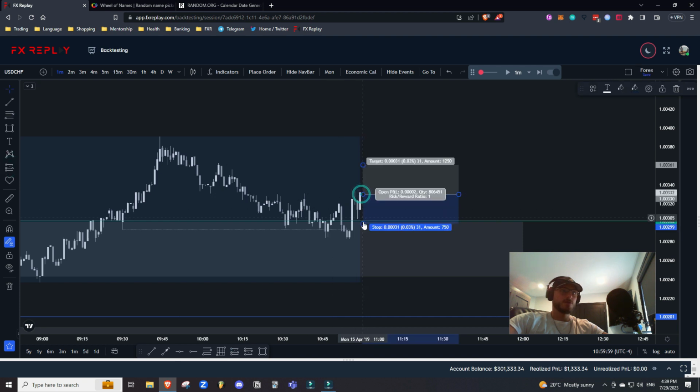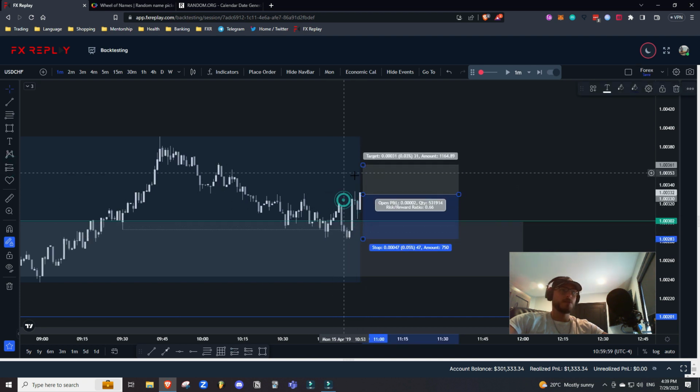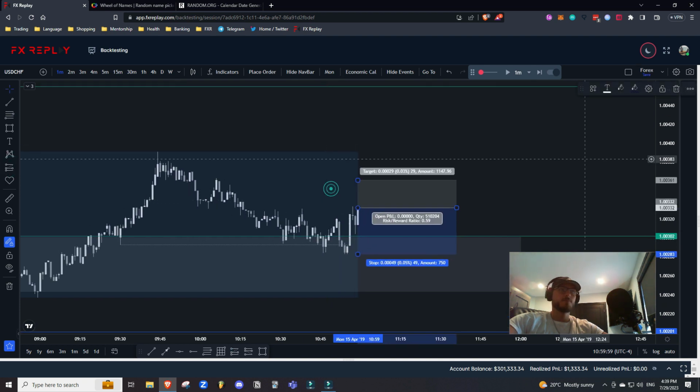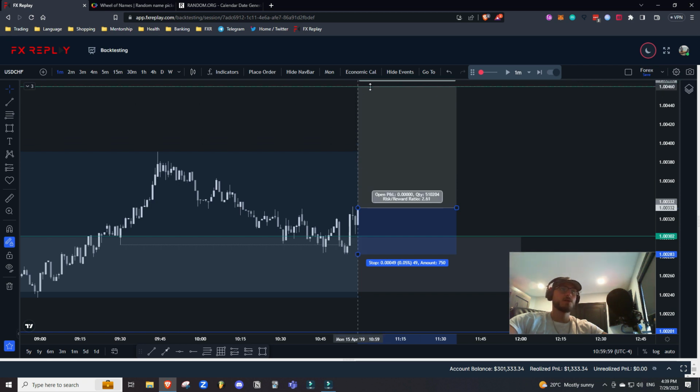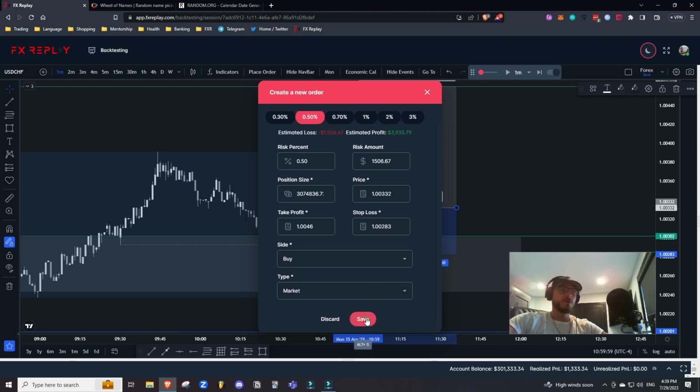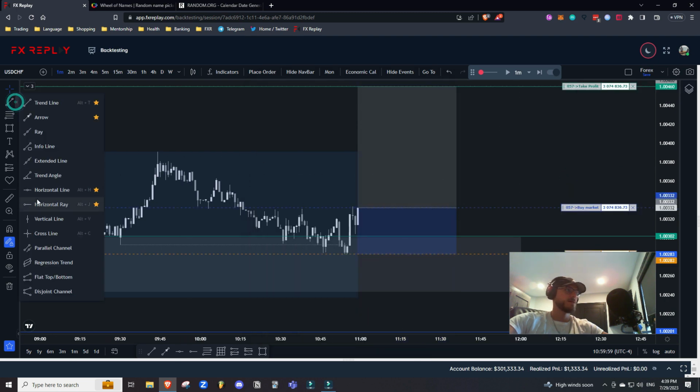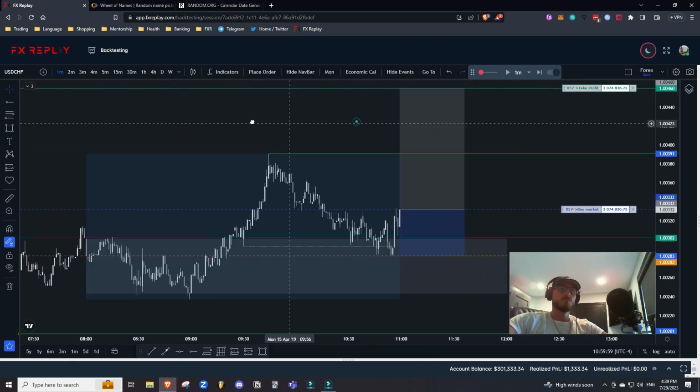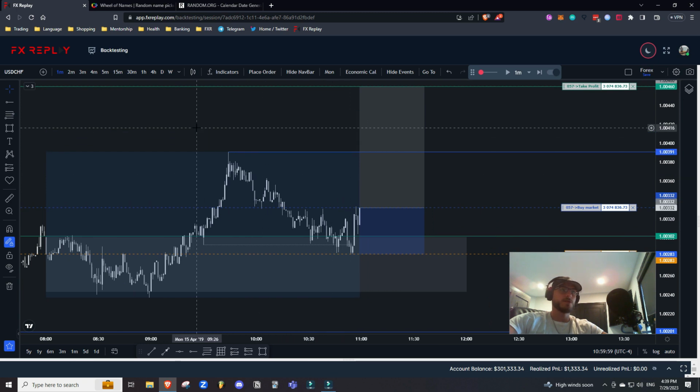Ultimately, I'm just going to enter directly off of this, and I'll put my stop below here. Again, another 5 pip play, and let's see if we can get a 2R here. Yeah, 2.5R. It'll probably fade down a little bit, but again, it doesn't really matter, because I think it'll just go straight up from here. But let's see.